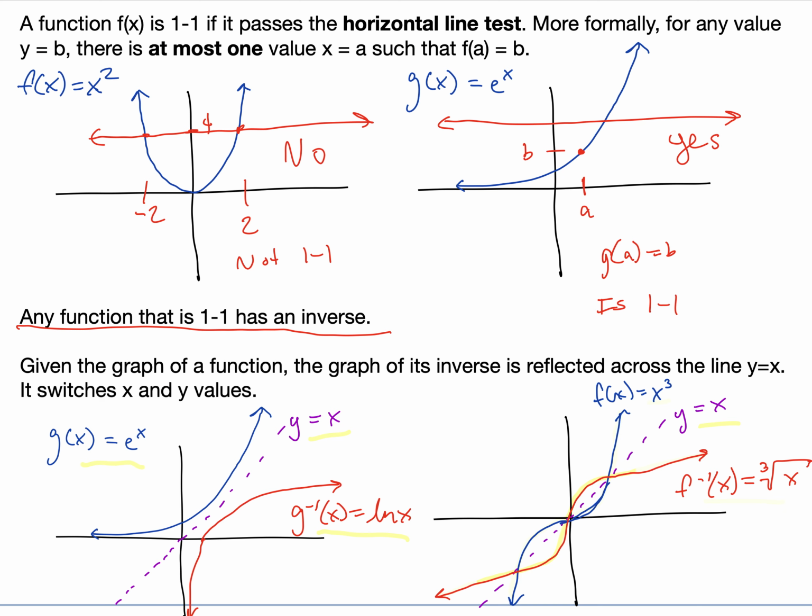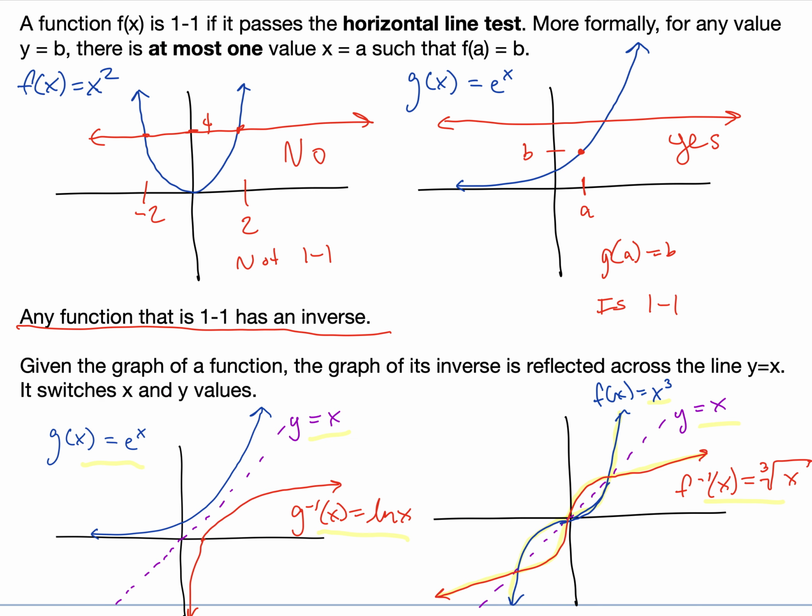And similarly, over here, we've got f of x equals x cubed and f inverse of x equals the cube root of x. So for our original graph of x cubed, here it is. And when we reflect across y equals x, we get the cube root of x, which is right here. And so basically the inverse function, one way of describing what it does, is that it switches the x and y values to y and x values.